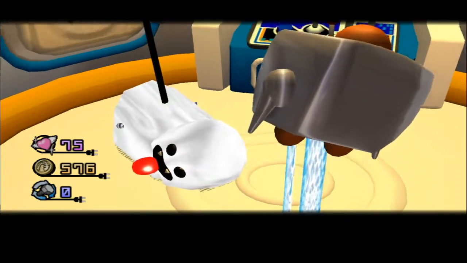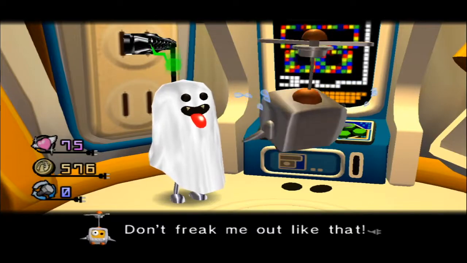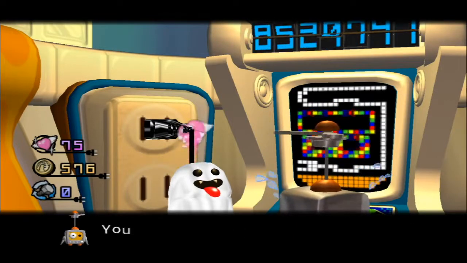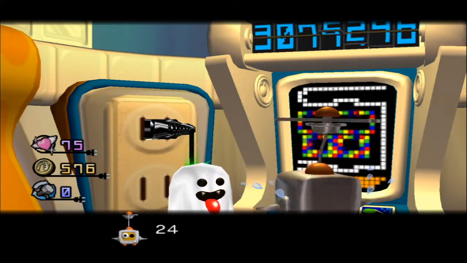We're a ghost now. Kelly, why'd you put this on me? Also, when did I get happiness? Oh, right, I was cleaning up the puddle that Kelly made when he was crying.